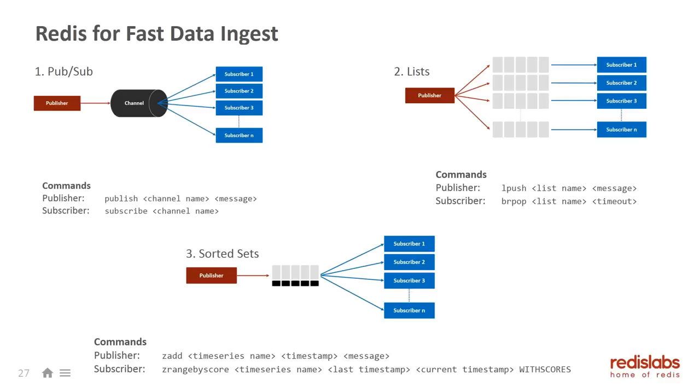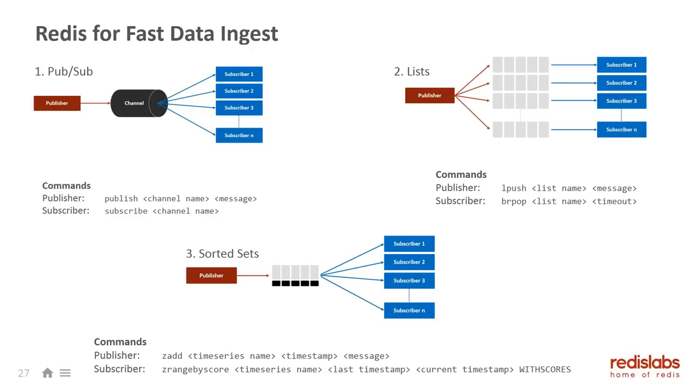Now, sorted set is interesting again. As you may see here, with list, if you have thousands of subscribers, you have to maintain a separate list for each subscriber. But in the case of sorted sets, you just have one sorted set where you're pushing all the data, and you have to maintain uniqueness. You can append the timestamp to make each data unique. And all the subscribers can pull the data whenever they want. So it has its own advantages. The advantage is you don't have to duplicate data, but the disadvantage is you have to pull the data.